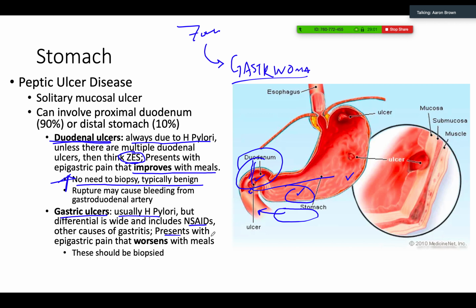Now, the big thing here presents with epigastric pain that worsens with meals. And this one I always feel comfortable remembering because think about it. You have food that is falling onto this bright red flaming thing. That's going to hurt, I think, right? That's not going to feel good. So these patients tend to get skinnier. They tend to lose weight because they don't want to eat because it hurts. Okay? These you do want to biopsy. There is a risk of cancer from gastritis we talked about before, and so you do want to biopsy these ulcers. Okay, great.